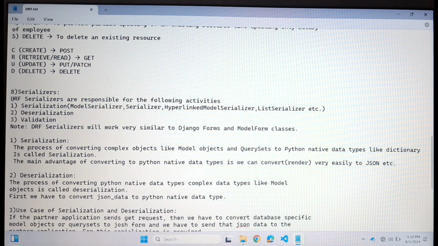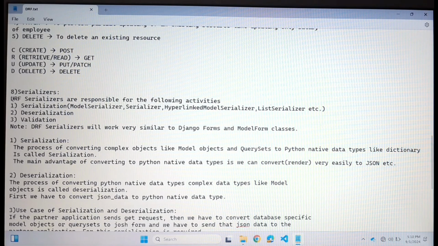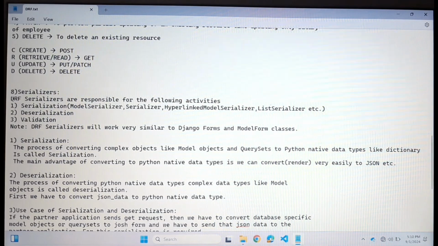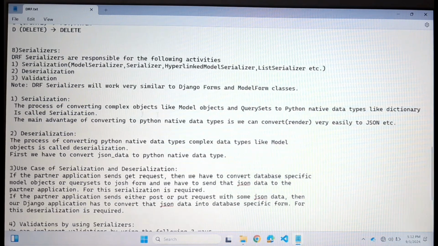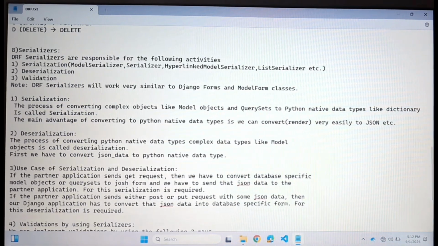All these languages know JSON. So because of that, if you want to send any data to any application, you have to convert that data into JSON format. Then only you can transfer it. Again, if you want to receive any data, that application will first convert that data into JSON, then send it to you. Okay. Then what is deserialization? Vice versa.